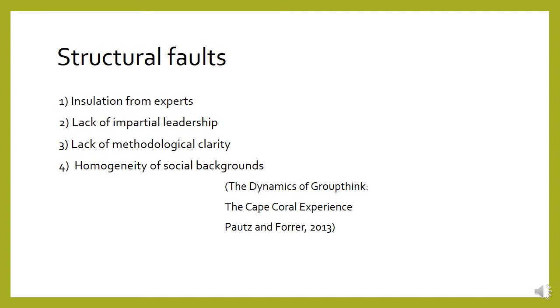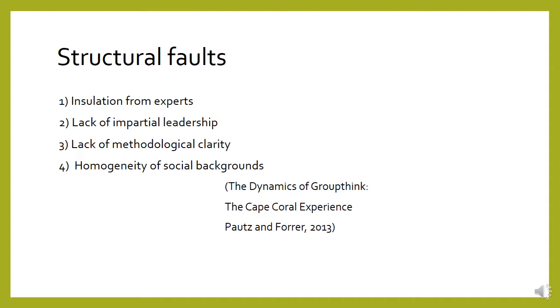Thus far, we've been talking about the conditions that can lead to groupthink, but let's pin it down and look at what an organization might look like where groupthink is a likely outcome because of some of the situations within that organization. So, some of the structural faults that we can think about, meaning the things that are already built into the idea of the organization, are these. The first one is the insulation from expertise. So we can think about all kinds of expertise: communication, policy, finance, and you could well imagine organizations that are either small, don't have access, don't have the financial means or access or vision even, that do not seek a broader thinking, and therefore you get this funnel kind of thinking, which we're really referring to when thinking about groupthink.